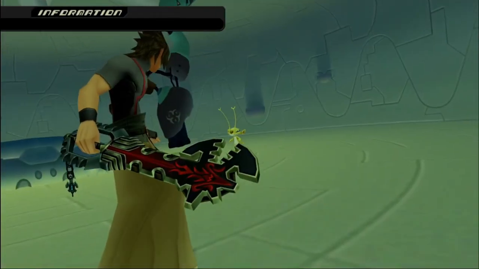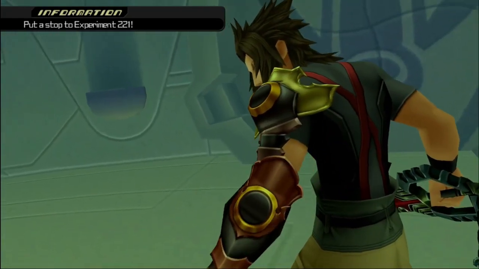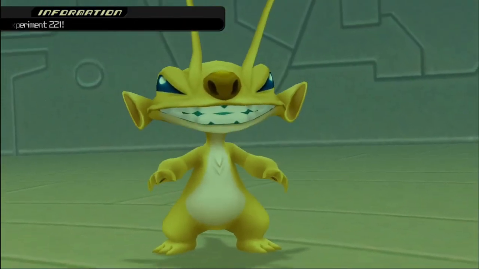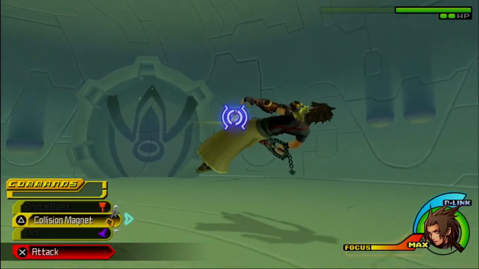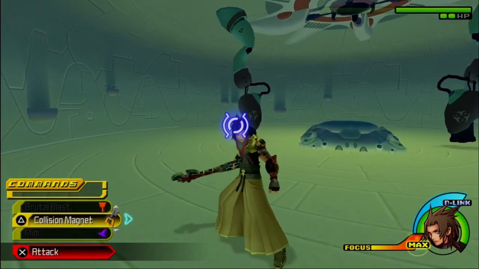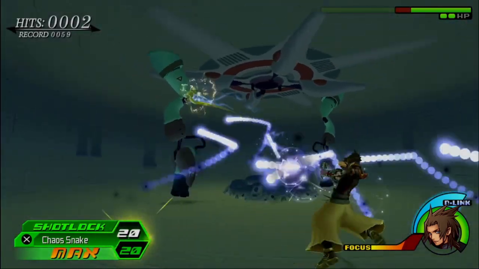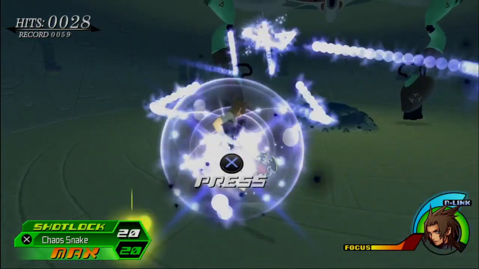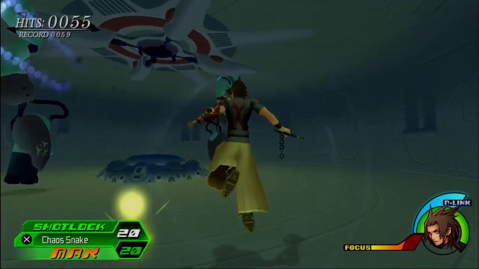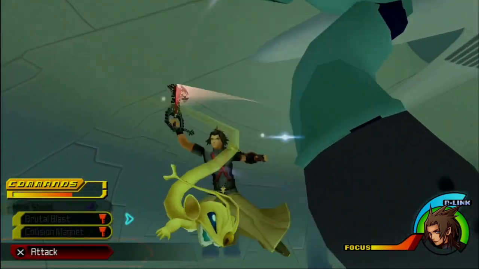And this leads into a very forced boss fight, but here we go. Put a stop to experiment 221. We get to fight Sparky from Stitch the movie / the TV show. I don't know why Jumbo's just like, you have to fight this guy now. For some reason. Wow, look how little damage he's doing. Yeah, I'm way over leveled. Shalok should do quite a bit of damage to him. Oh yeah, look how confused he is. Yeah. Oh my gosh, we just shredded his HP bar like it was nothing.